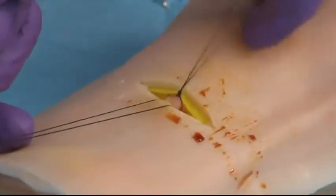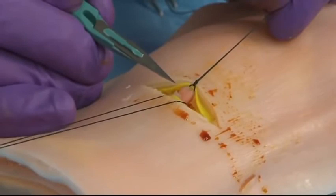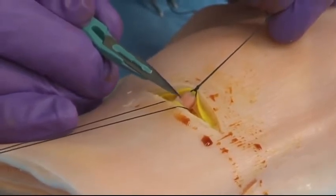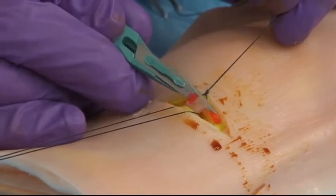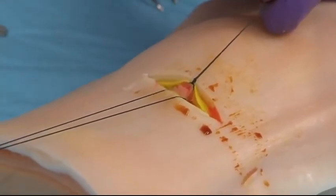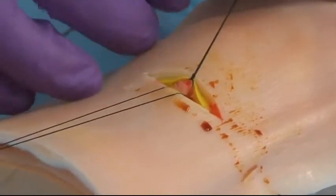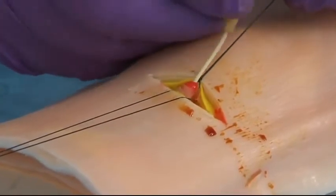Let's do that on the vessel. At this point, it's useful to have an assistant who can hold on to the suture for you on your vessel. I'm going to grab the other end of this and bring the vessel up into my field. Now I'm going to place the 11 blade perpendicular to the vessel through and through to the other side, and then angle it up and away. Now you see I've raised a bit of a flap there, and through this flap I can now place my angiocath, aiming it up towards the head.